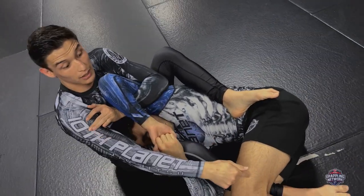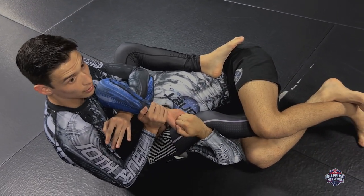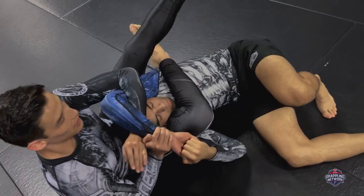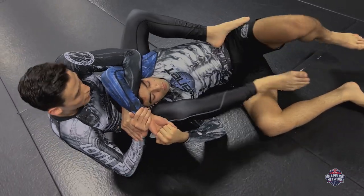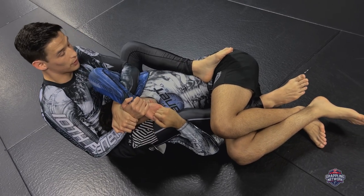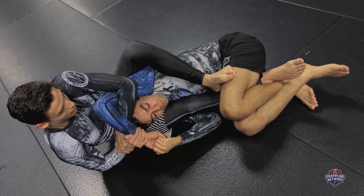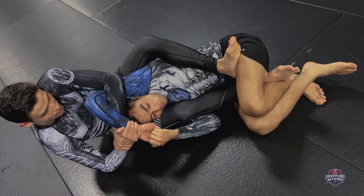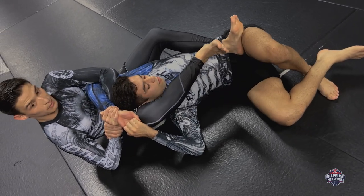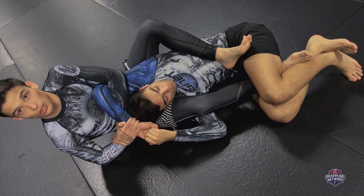Once I'm here, he's gonna be holding this for dear life. If he tries to let it go, if he lets it go, boom, he's giving me that rear triangle, right? So that's why I put my foot on the hip. Once I put my foot on the hip, now I'm gonna start to slide it down to the thigh, hold really tight, Mike. It's gonna be really hard for him to hold because I'm actually stretching the kimura at the same time. So I'm not just kicking with my legs, I'm falling back with this kimura.